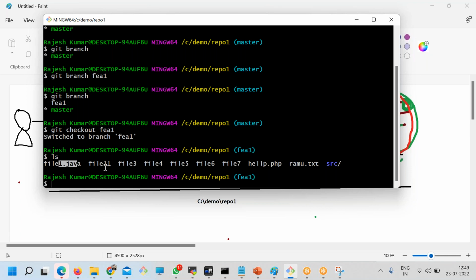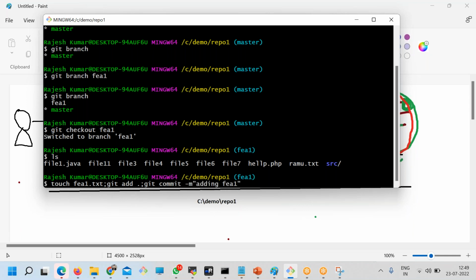So can we start working on the fee1 branch? Yes. Touch fee1.txt, git add dot, git commit -m adding fee1.